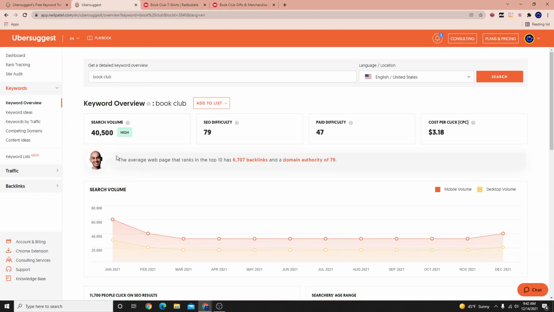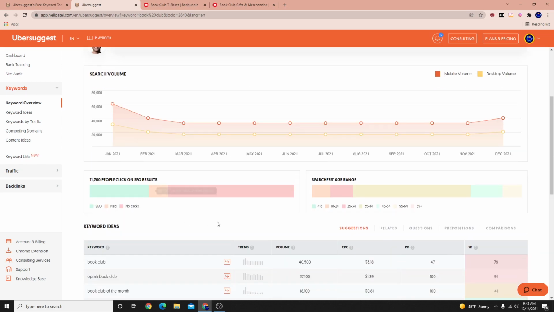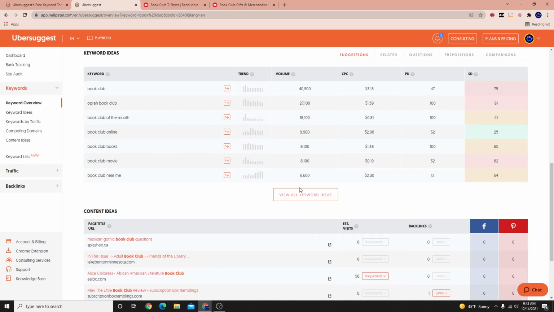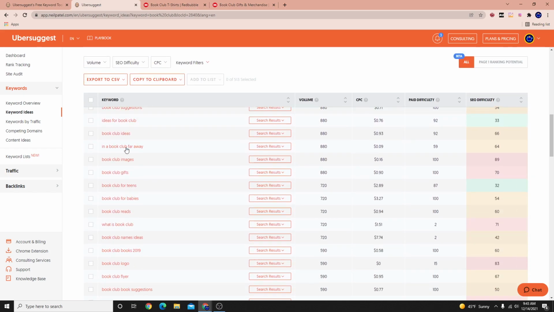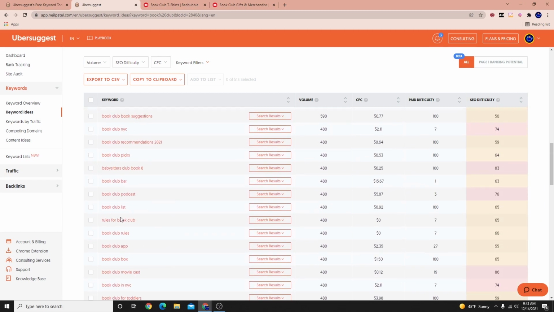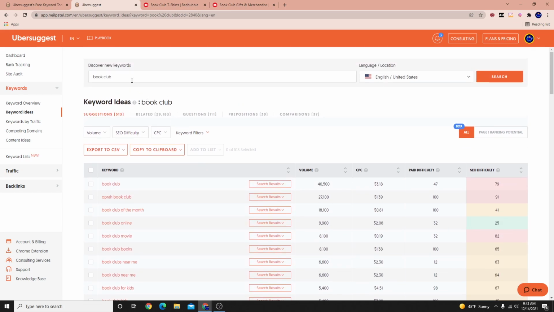But that could mean a lot of different things. It could mean joining a book club. It could mean where are the book clubs. There's a lot of different things over there. So what I really want to do is view all keywords and look for anything that says shirt or sticker or any kind of thing that relates. But really, I'll just type in that item name over here because I want to figure out, is it practical for me to get a sale in that area?